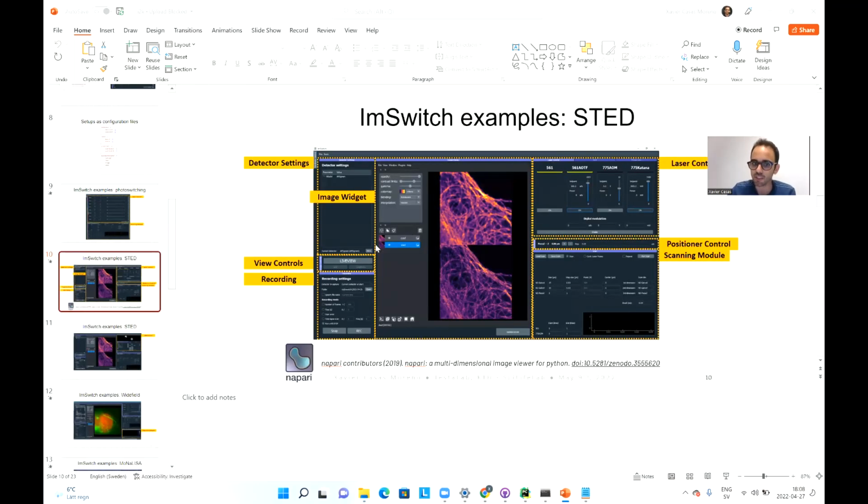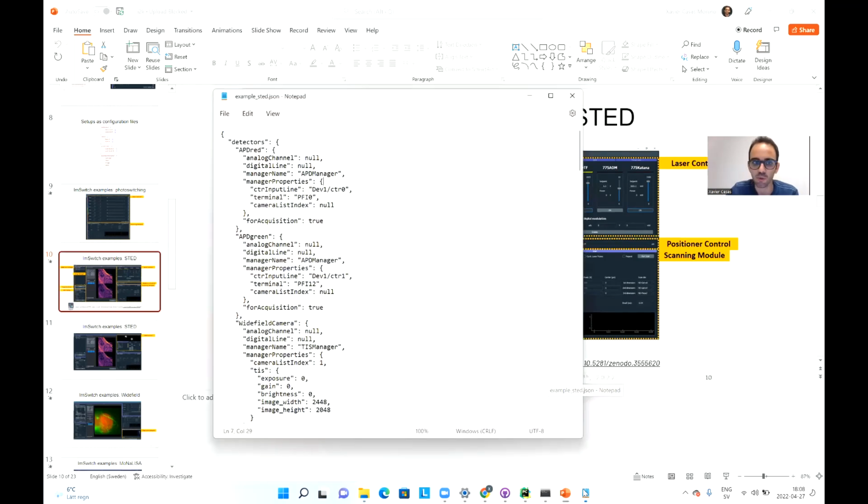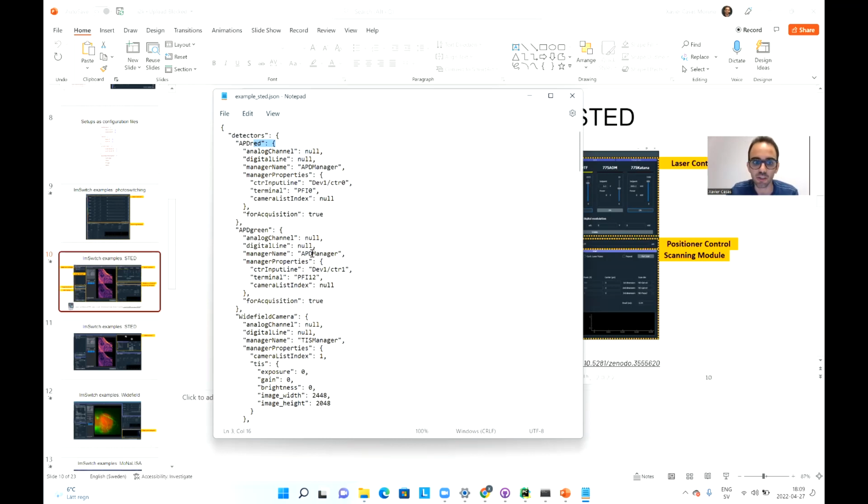Another example is our stat setup, which has many different devices. And we have here the configuration file. We can have different detectors. They can be either point detectors that Jonathan is going to explain more in his presentation.